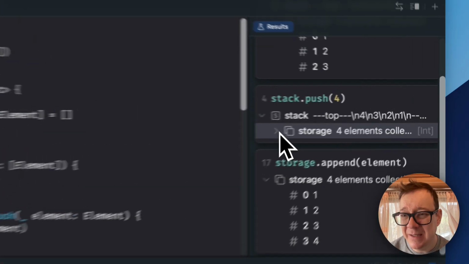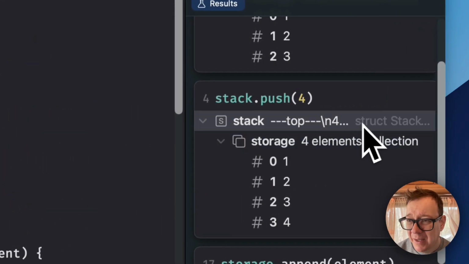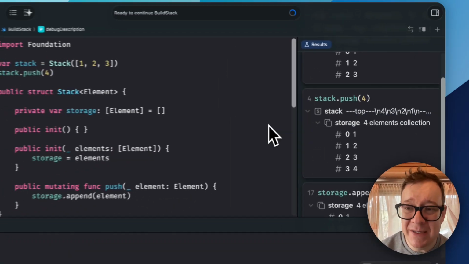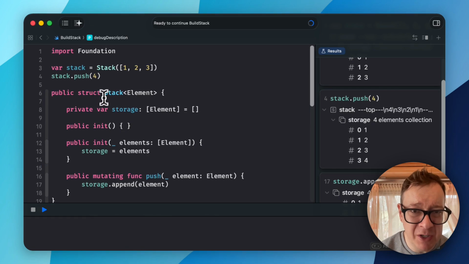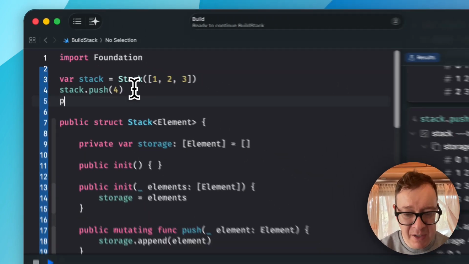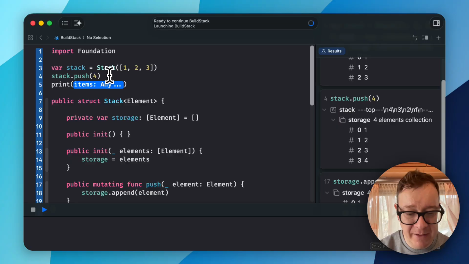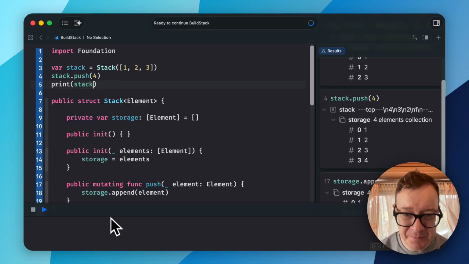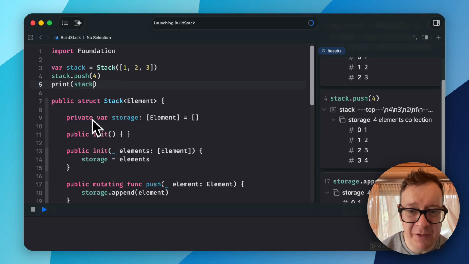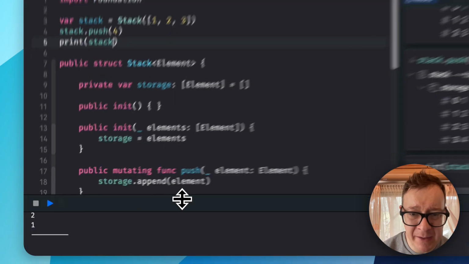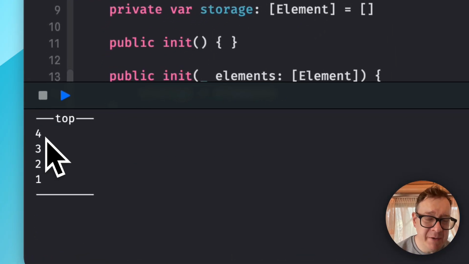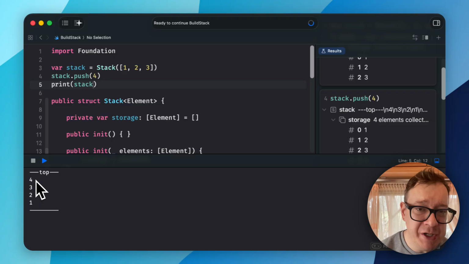I know this is kind of strange, but if you are adding a print statement, let's just have a print statement right over here after the stack. So print and then the stack. And we should be able to see it right over here. Let's just build it. Well, we don't even have to, here it is. 1, 2, 3, 4.